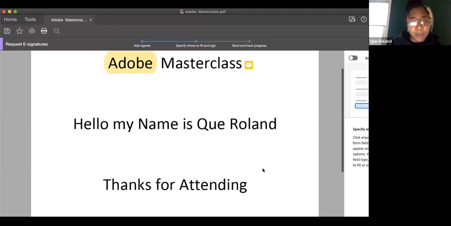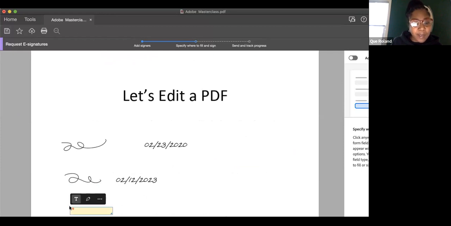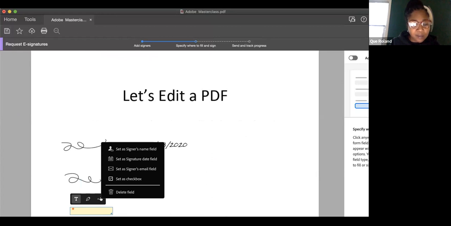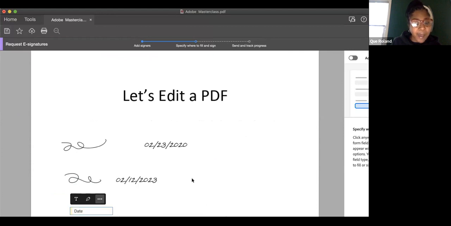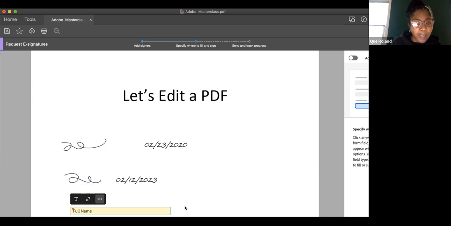Okay, so here's my document. If I want them to sign at the bottom or wherever, I'm going to click right here, and it's going to bring up this box. This right here is a signature box. Now watch this. You can choose these different fields. So you can use this box more than once. So you can say, well, no, I want a name, I want a date. These different boxes will create different types of boxes there. So if this is a signature, you're going to leave it just as a signature, or you can put the full name. So these are your options for requesting a signature.